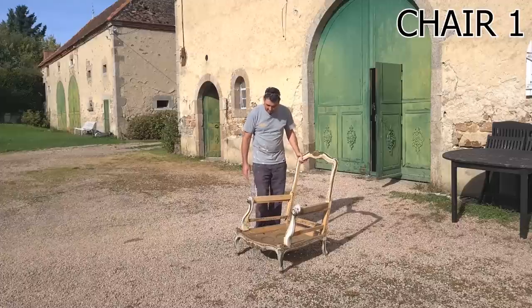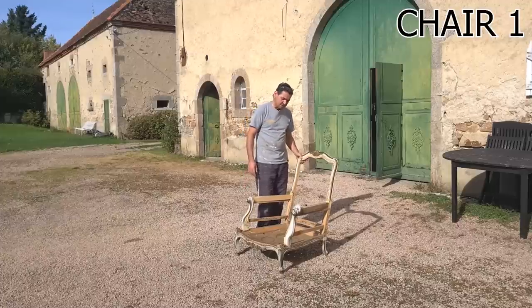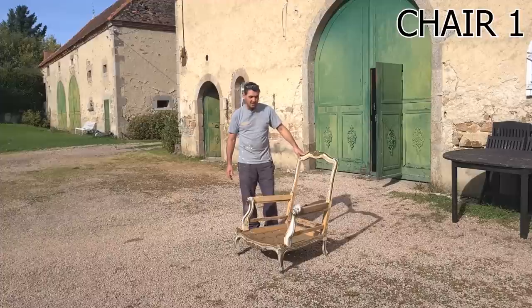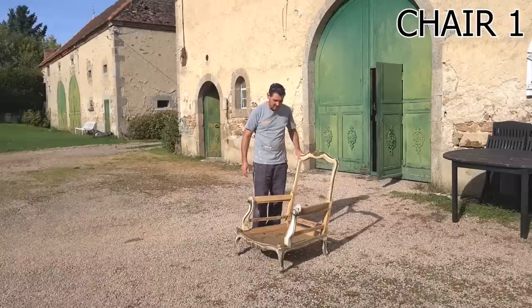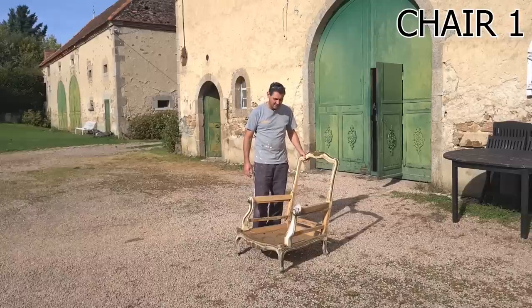So my plan is really to just knock it apart with a mallet, back to the tenon and mortise joints, and then add some wood glue, and then strap it up as best as possible for 24 hours, and it should then be nice and secure and ready for Danielle to work her magic. So that's what I'm going to be getting on with.